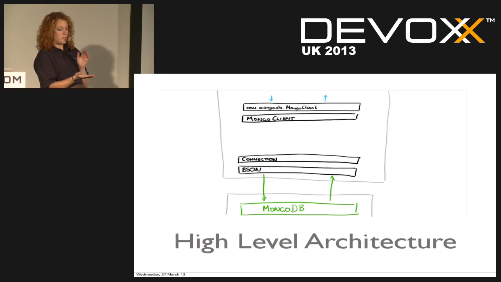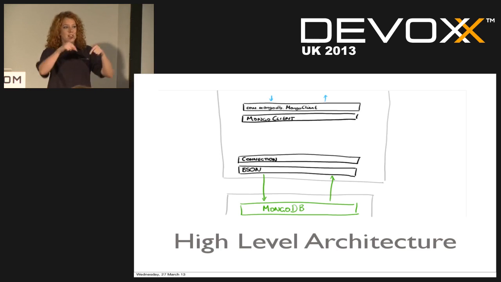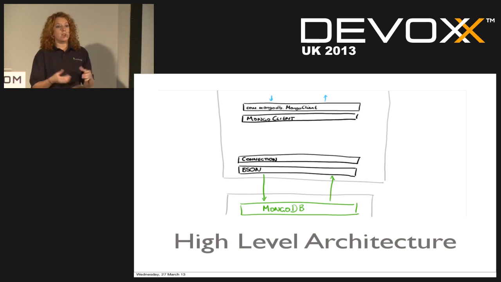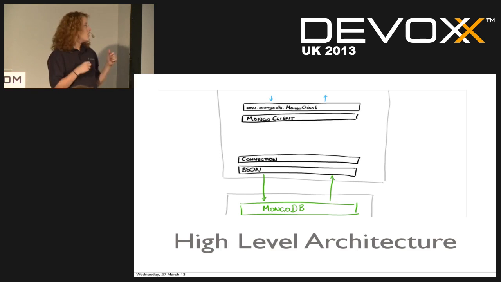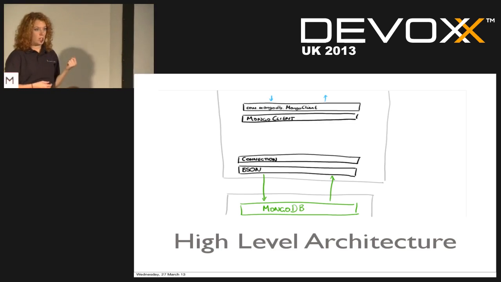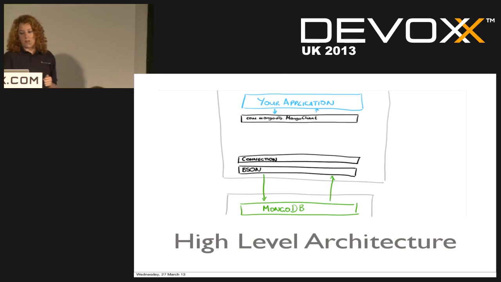You can wrap the new stuff. You can put the old stuff on top of the new stuff, delegate stuff through. And also, if the new stuff doesn't support some of the stuff the old stuff needs to do, it can talk directly at this connection level and bypass that. So you don't need to pollute your shiny new API with stuff to support the old API. And this is the way we were going.